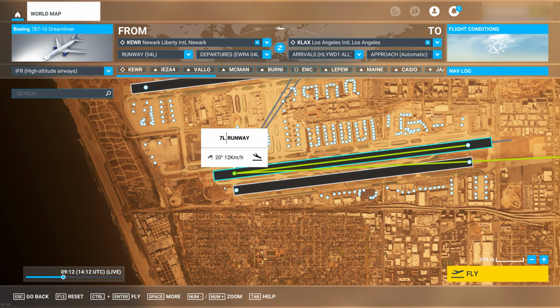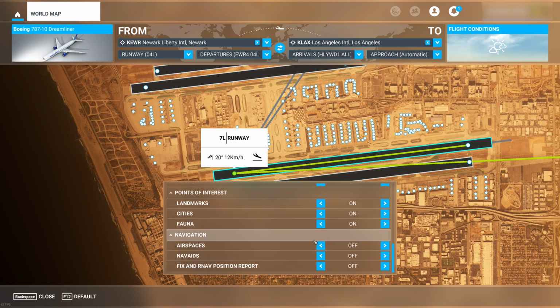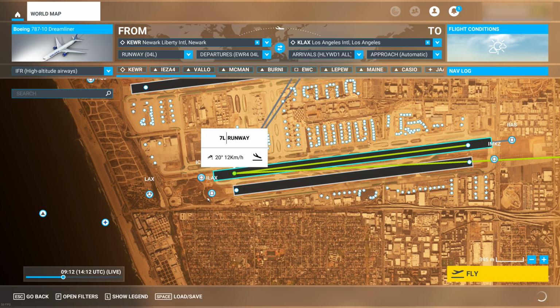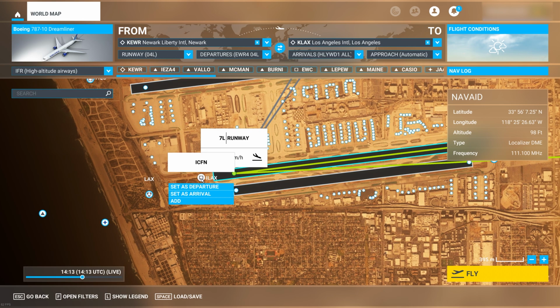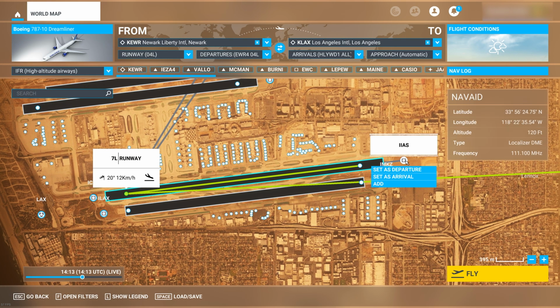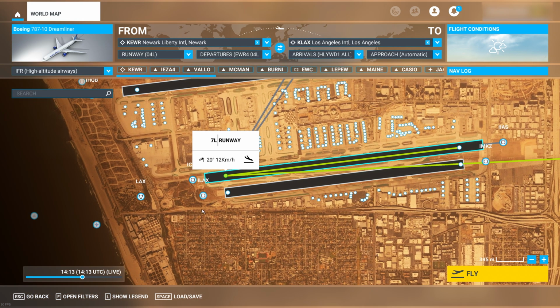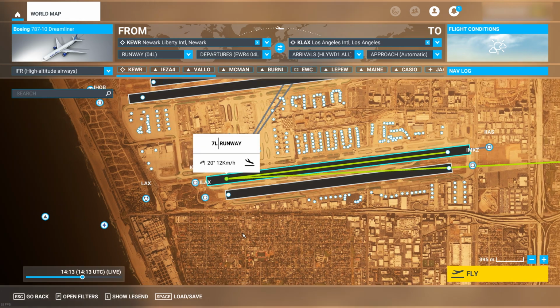The important thing here is now, if you do not have access to any charts, to any approach charts or whatever, go to your map, open filters, and then turn these on. And then write down the frequency here. This is the same for both sides. But this is important because this is the ILS frequency and we're going to need that.